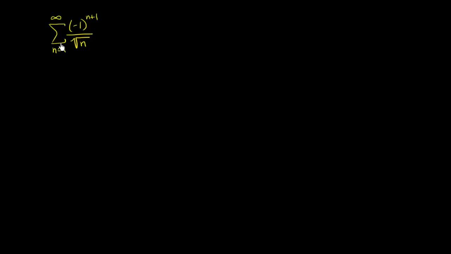So we've got an infinite series here, negative 1 to the n plus 1 over the square root of n. And I always like to visualize this a little bit more, expand it out. So when n equals 1, the first term is negative 1 to the second power, so it's going to be positive. It's going to be 1 over 1, so it's 1. We go minus 1 over the square root of 2, plus 1 over the square root of 3, minus 1 over the square root of 4, and then plus, minus, and we just go on and on and on forever.